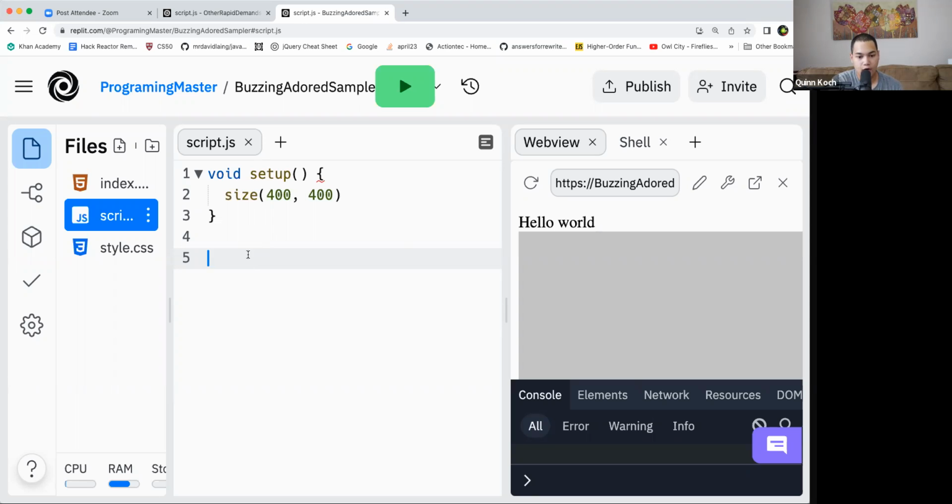All right, now outside of the function, outside of the curly braces, on a different line, I'm going to write ellipse, parentheses, and then just like last class, we'll do 200, comma, 200, comma, 200, comma, 200.